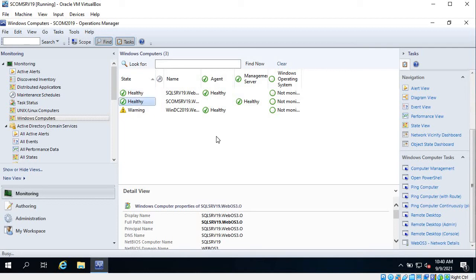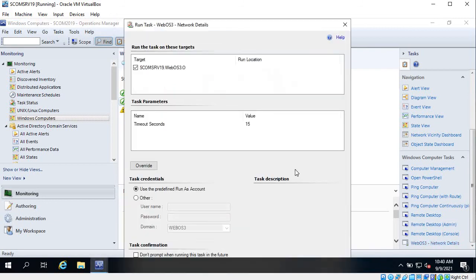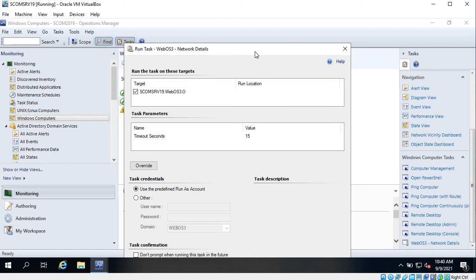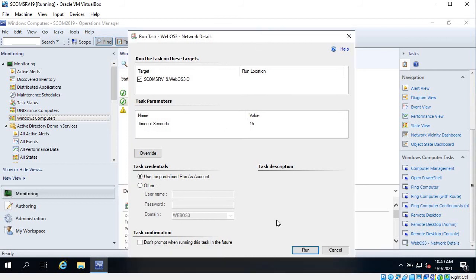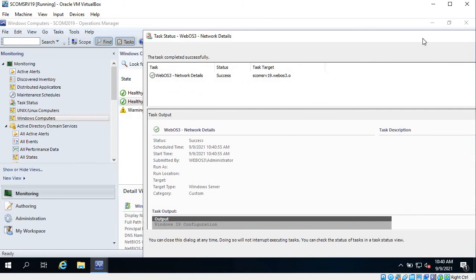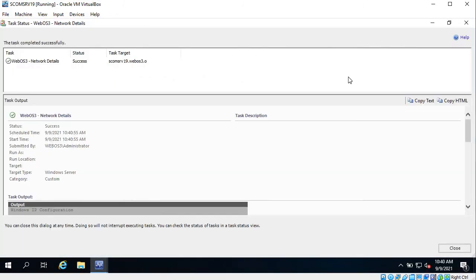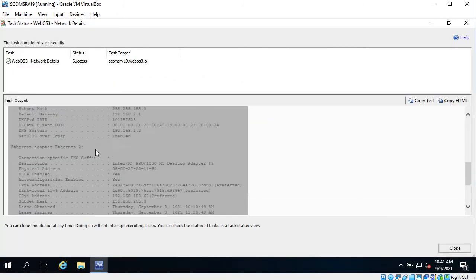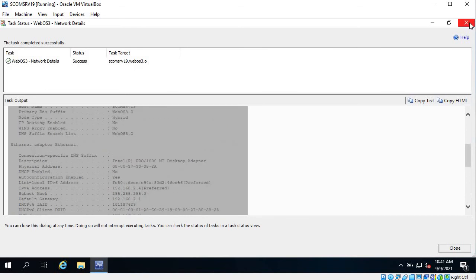Mostly the issue is sometimes the path is not correct, or the operations console is not able to connect to the agent. But if that is the issue, then it is not going to show you a healthy status, right? I ran it on SCOM itself and I got the same result.